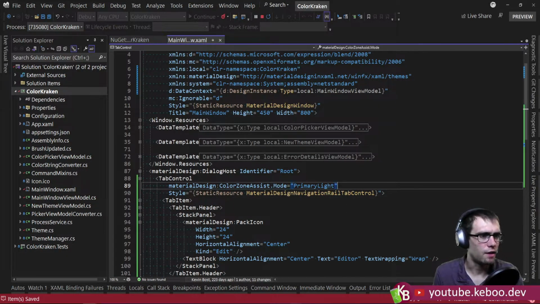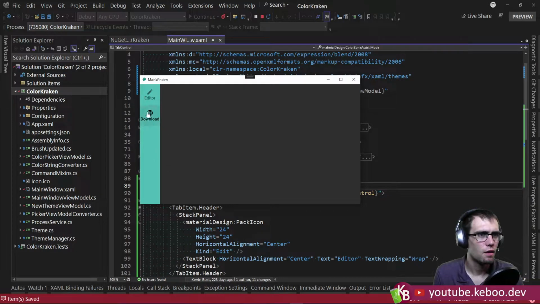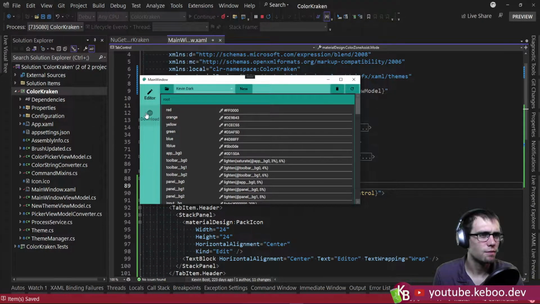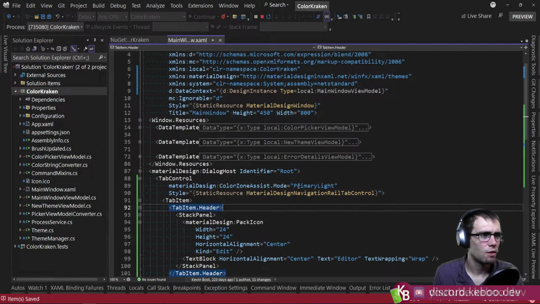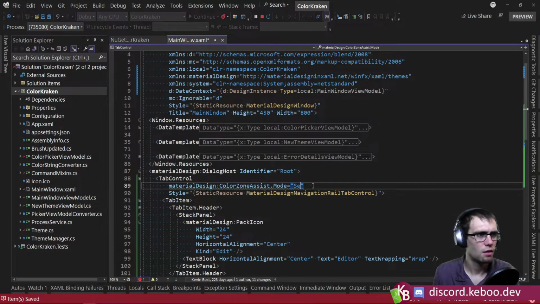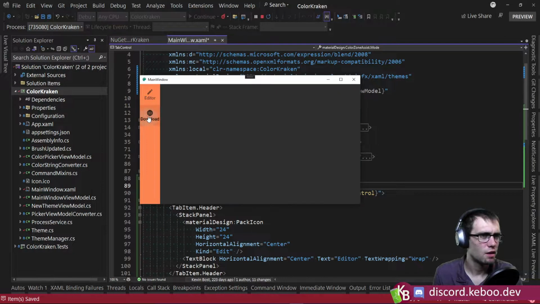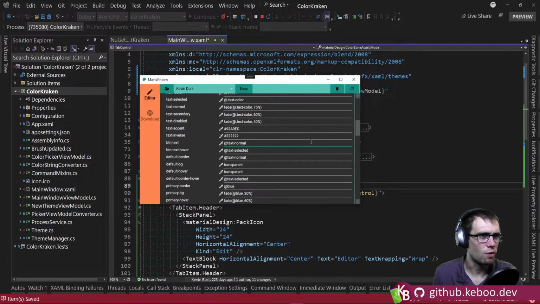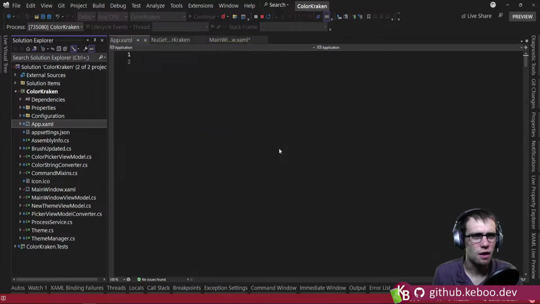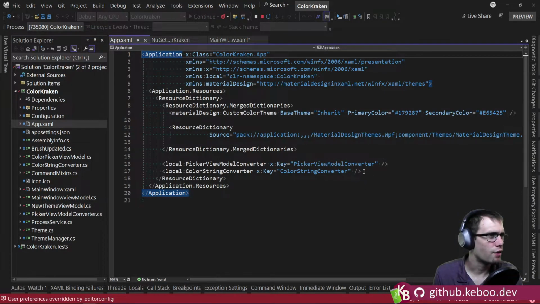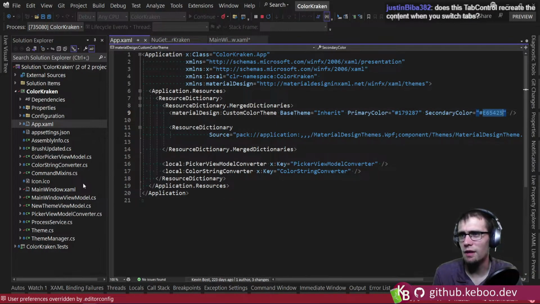Put light, I think, just so that there's a little bit of a separation there. What's secondary? Let's do secondary light. No, that's... Why is my secondary color orange? That feels ugly. Let's see. Oh, because I explicitly said it there.